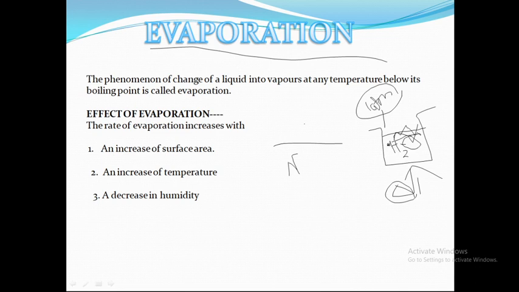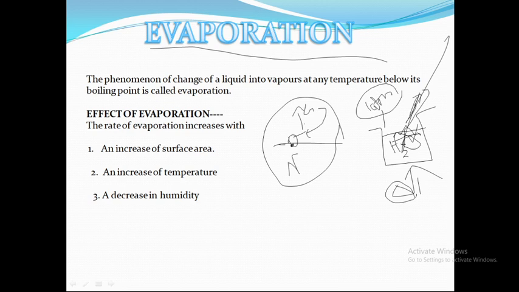So all the molecules of the water will have the same kind of energy associated with them, and they will then escape back into the atmosphere, and there is no cooling, because if some molecules come back, they will again get the same amount of heat and they will escape. But in case of evaporation, see in a river or in a pond, what happens? Some of the molecules have greater kinetic energy than the other molecules, and these are the molecules which get out in the gaseous phase, and again there is a phenomenon called cooling effect, so they again come back. In case of evaporation, all the molecules do not have the similar kind of energy because we are not supplying a constant amount of heat here. So this is evaporation.